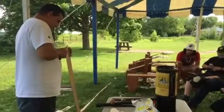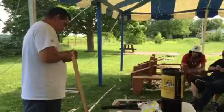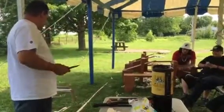Summer 2015, canoe making, Chippewa of the Thames First Nation.